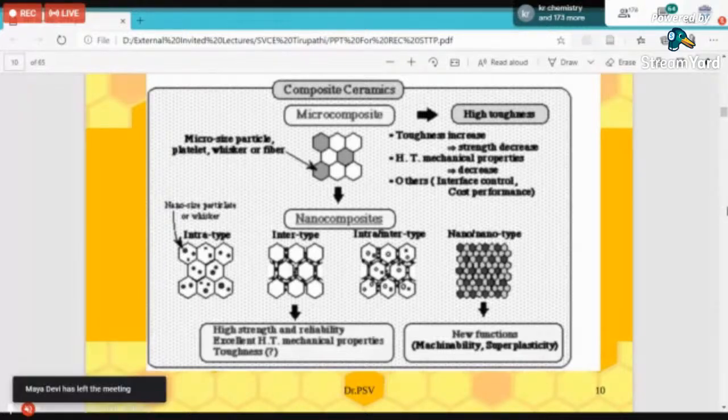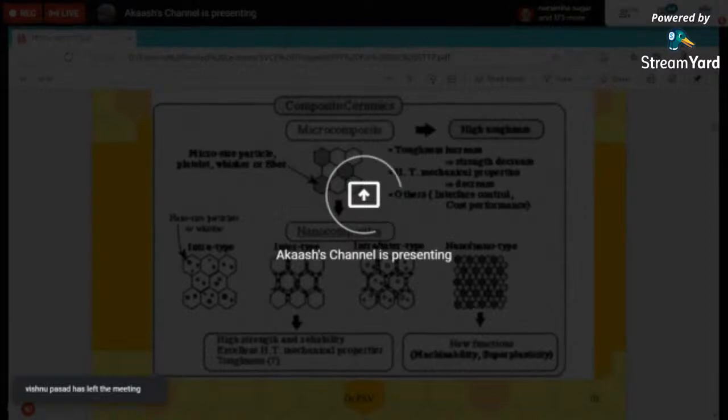As far as the particle is concerned, we have macro size, micro size, meso size, and nano size. These four types of particles we are extensively using in nanotechnology. Beyond that, it will not always be nanotechnology. There is going to be pico technology, so some other technology name will be coming there.